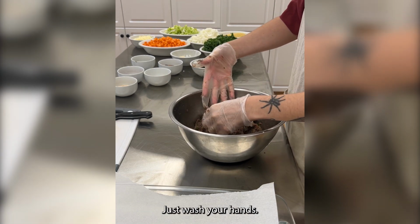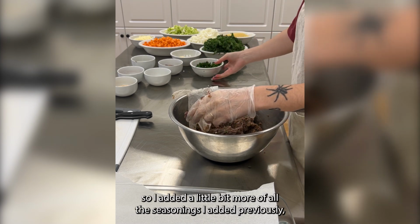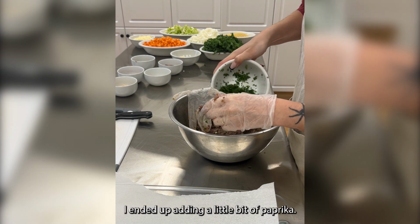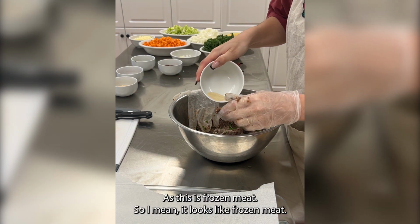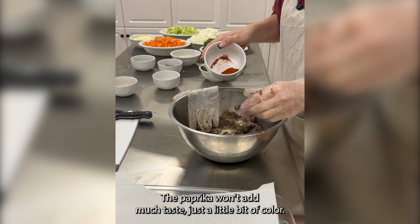Just wash your hands. As I was mixing, it didn't look seasoned enough, so I added a little bit more of all the seasonings I added previously. I ended up adding a little bit of paprika, as this is frozen meat, it looks like frozen meat, so I wanted it to have a little bit more color. The paprika won't add much taste, just a little bit of color.